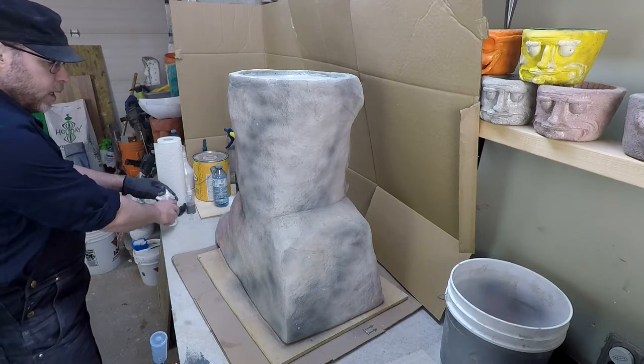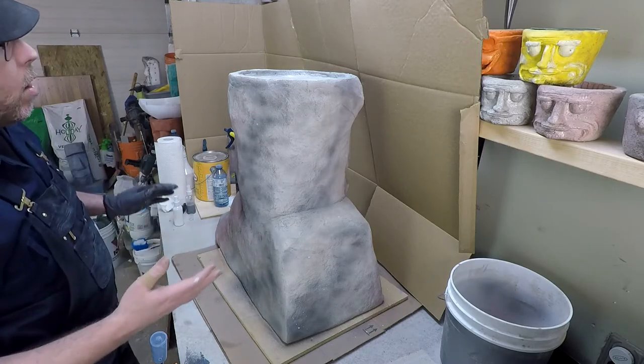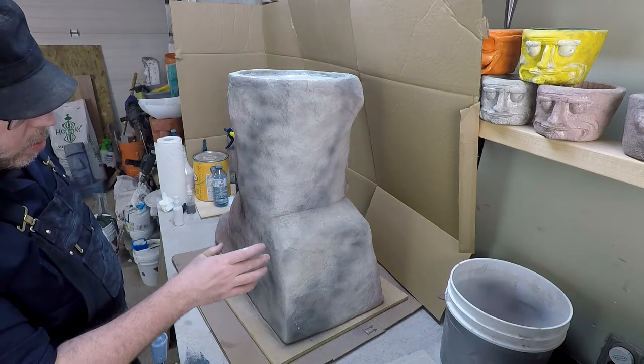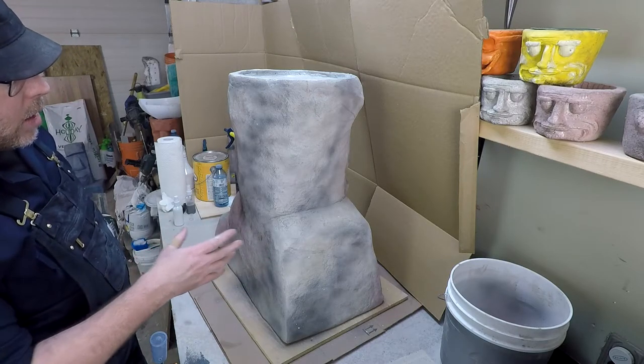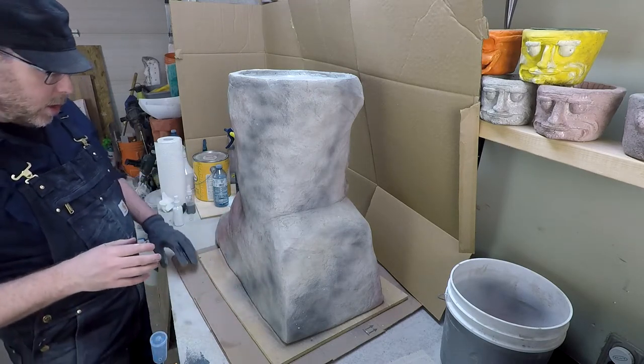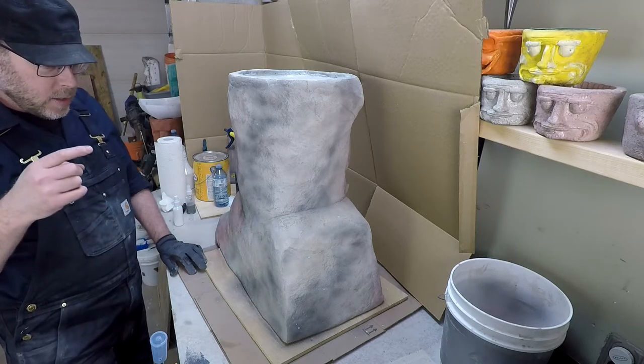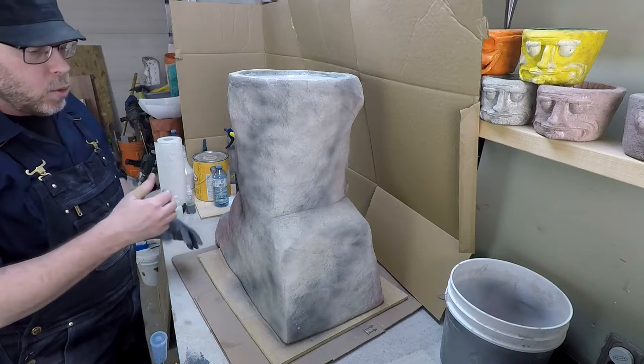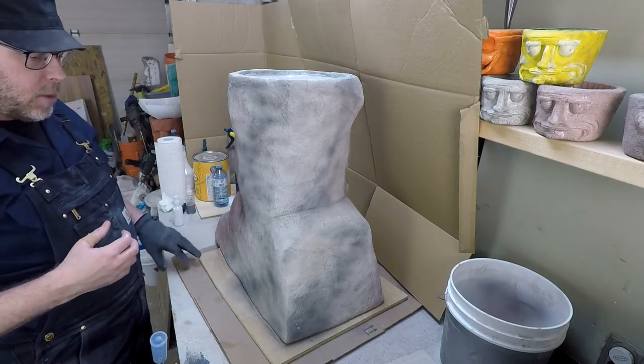That was a really light layer, so it's not going to take long for it to dry, but I want to give it some dry time because I definitely don't want these white speckles to get lost. I want them to stand out individually. And again, when you see the finished layer here, when I apply the sealer to it, you will be able to see more differentiation between the colors here.